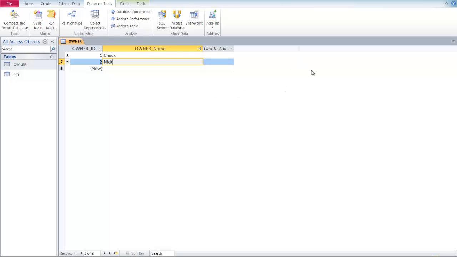Okay, I'm only putting 2 owners in here, and I'm going to save. Now, obviously, this is a pretty downsized database when I have tables with as few columns as these have, and when I'm working with this small amount of data, but just bear with me, it will make sense here in a moment.